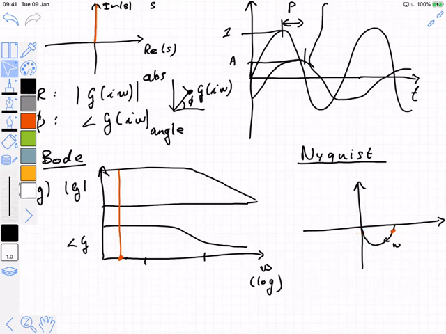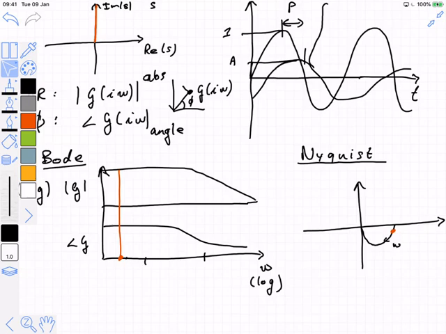And so you can see that if you construct a Bode diagram, you can easily construct the equivalent Nyquist diagram by reasoning through and effectively just sweeping a horizontal line across that axis. And as you sweep the horizontal line across the axis, it'll sweep out this curve. And so you can say that the Nyquist diagram is like the locus of G of i omega.